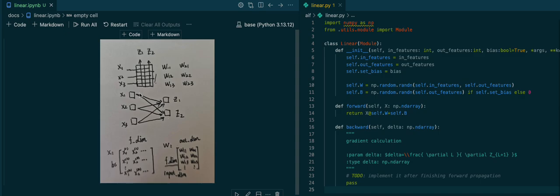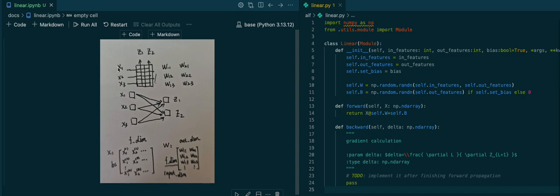The diagram of the plot is more clear. As we can see, this is W11, W12.